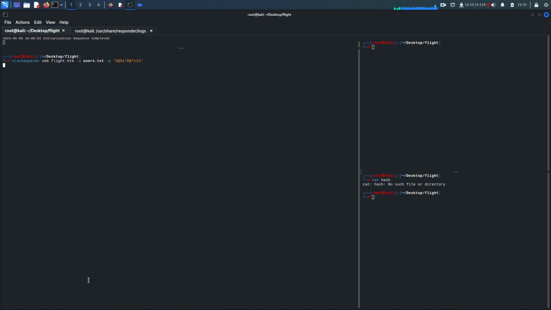Let's see. Okay, it found one username that is using this password, but once it gets any user who is using this password, it is going to stop there. So for that we need to use something.